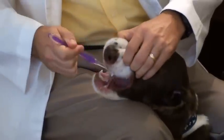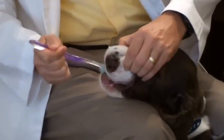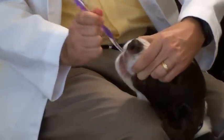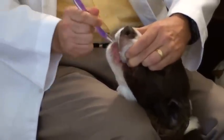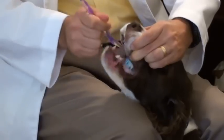Now I got to get the bottom inside. Make sure you get the very back tooth. Tucker doesn't like that too much, but he does a good job. Now we got to get the top. Open wide, Tucker. Get the tops of your teeth. And I'm even going to brush his little palate, like you should do too, to get the plaque off. Brush the bottom, tops. Now I'm going to brush his tongue.